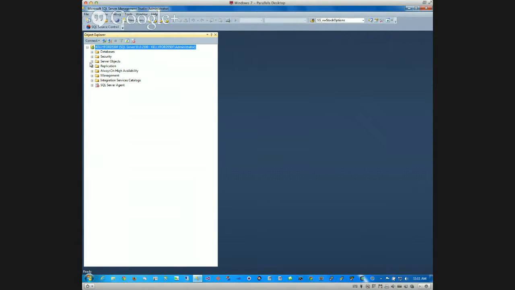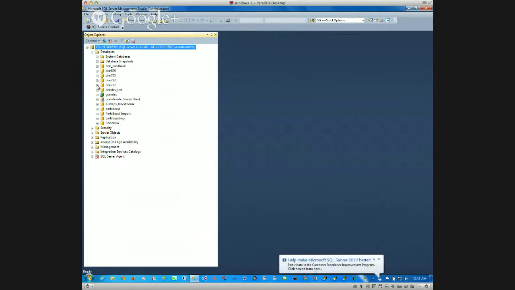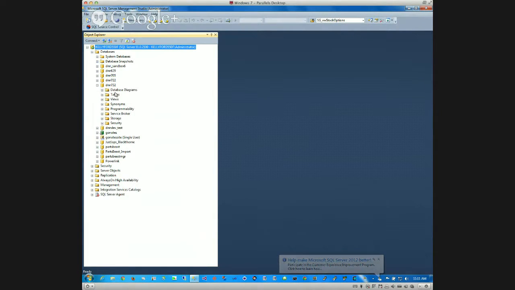After you've logged in, you can see over to the left the thing we're concerned with most of the time. We could ignore almost all this stuff. That's mostly for DBAs, database administrators. We're just going to focus on databases. So open up that folder. It works much like Windows Explorer. And choose the database that you're interested in. You may only have access to one database, but it'll show you all the databases in that particular server instance. So we'll open up DNN732, one of my test ones, and we'll look at some of the folders here.